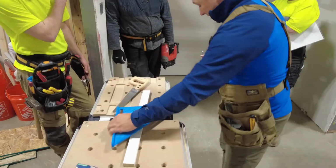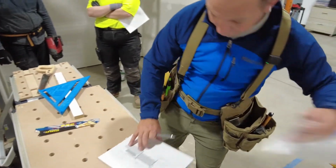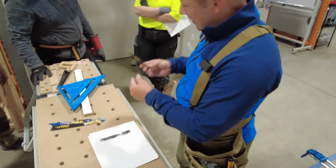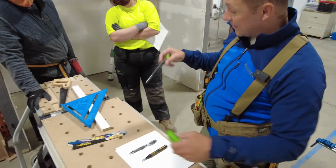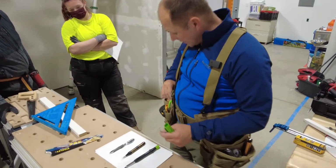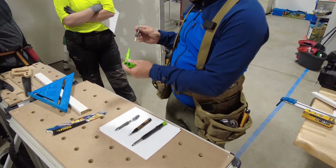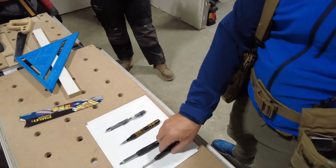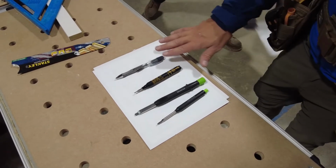Look at how many marking tools I have. Talk about this for a second. I have a lead pencil, real thin. I have a real thin long nose marker, okay? I have an adjustable carpenter's pencil, okay? And I have another lead pencil that's retractable, and it has a sharpener on it, okay? I can go here and have a sharpener. I will say this is well over $150 worth of stuff, okay? They're super expensive.